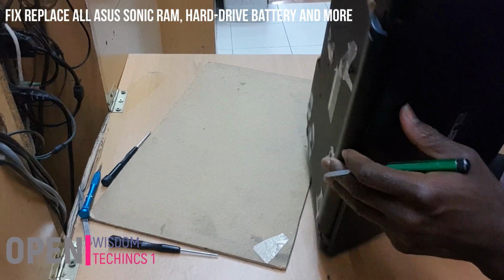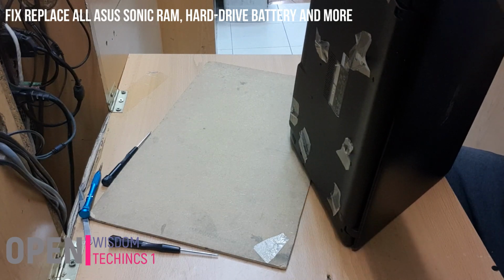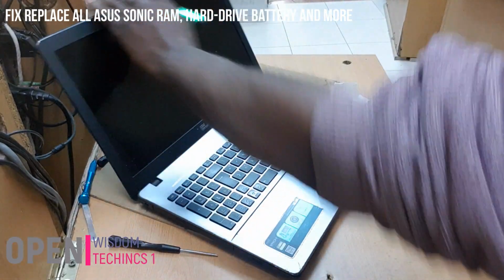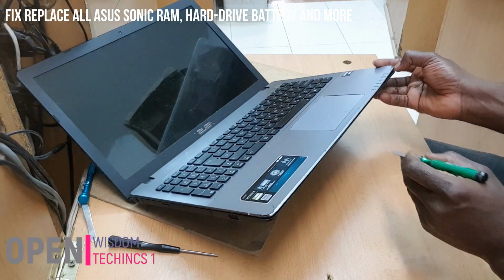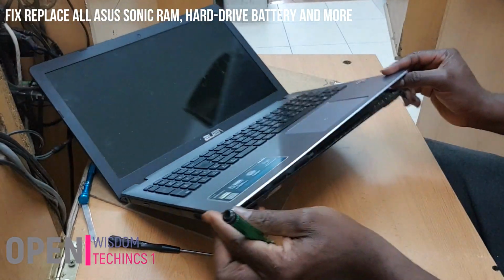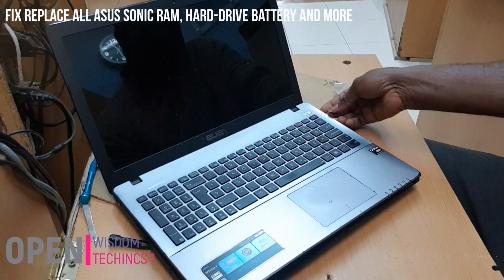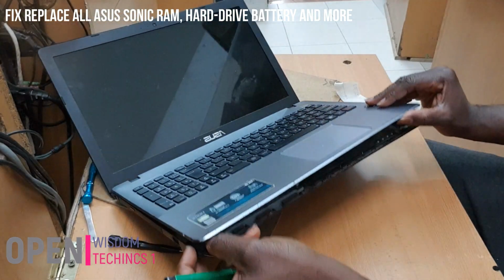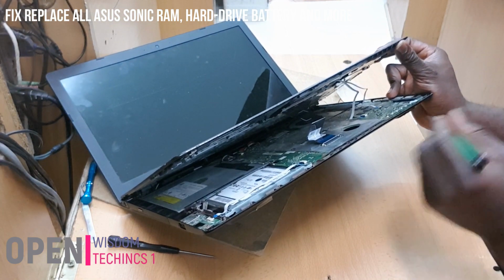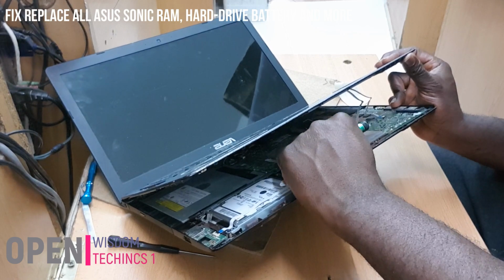You see what I'm doing? Yeah, I'm going to open it. You're going to open it. You're going to open, and when you get over here, you have to be very careful because you have some things over here, and this is where carefulness comes in. You see, don't forget there's a power button here. What you do in this case, you see, in this place you have all these ones to take off before you get into the proper side. And in this kind of case, you need to try and use your fingers to pull it out.